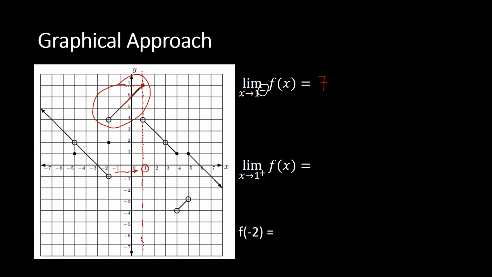Because we are only considering 1 there, because we have our symbol here which is negative. That would signify that that is coming from the left side. So no matter what happens on the right side, we really don't care about that, because what we are concerned with are those values of x that are coming from the left side.